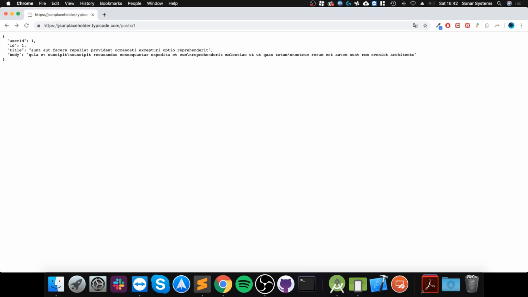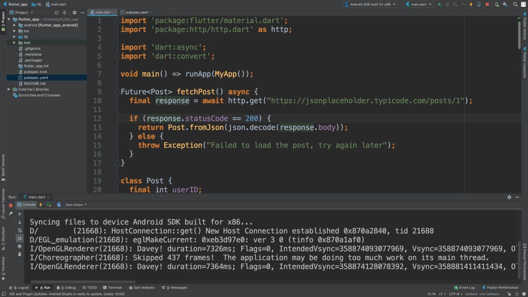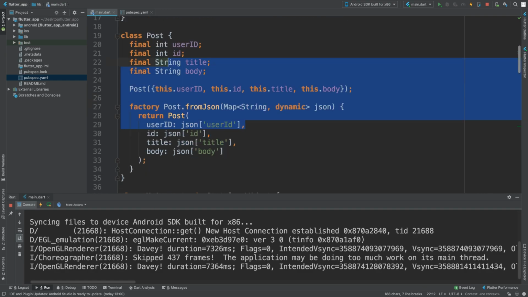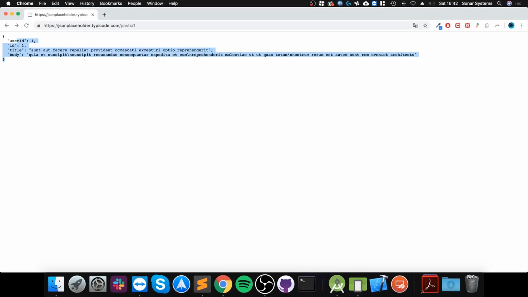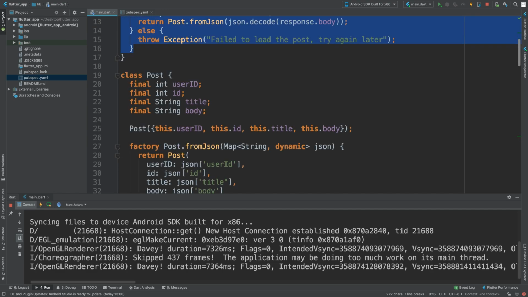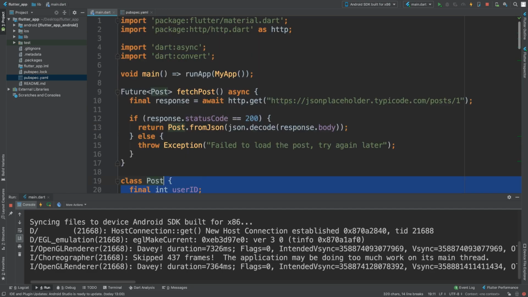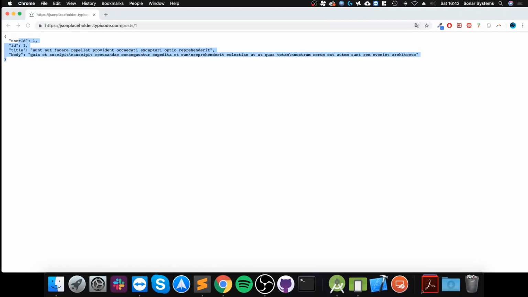So that's really all there is that you need to know regarding fetching data from the internet. Obviously you can construct this class the way you want to, depending on the data that you have and depending on what you're returning. This probably won't change a ridiculous amount; it'll be more this class than anything else. But if you have any more questions, feel free to pop me a message.